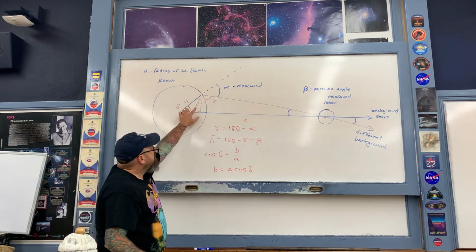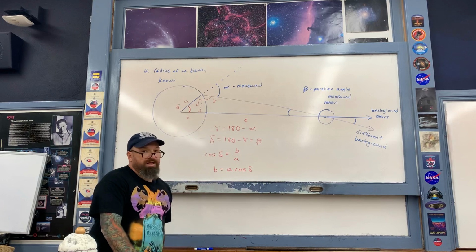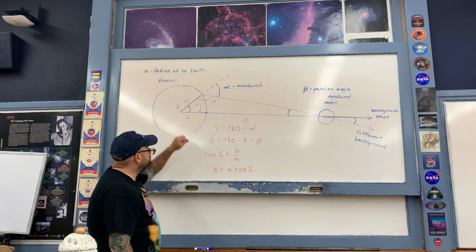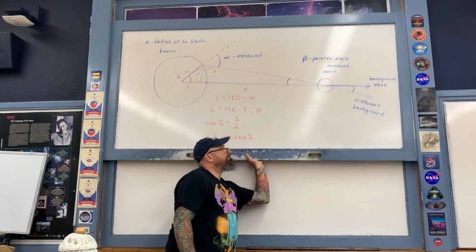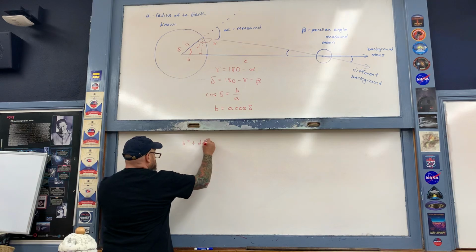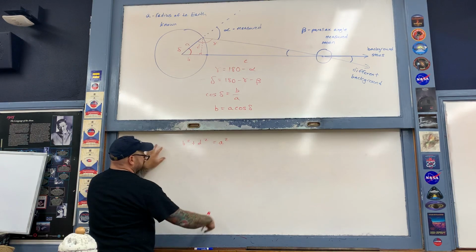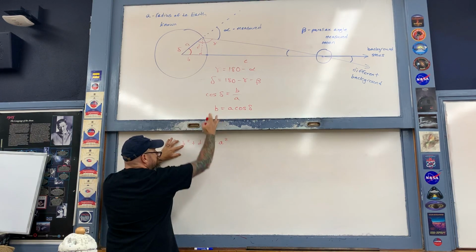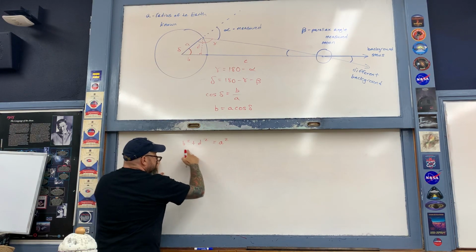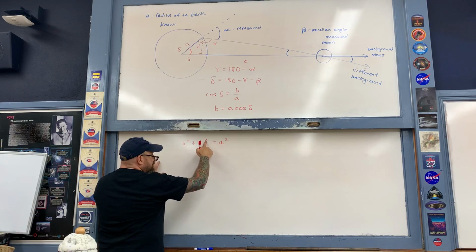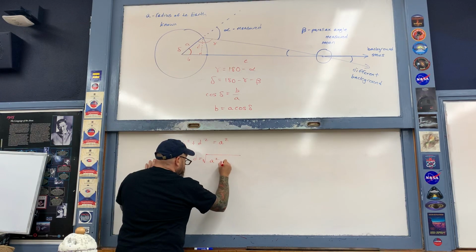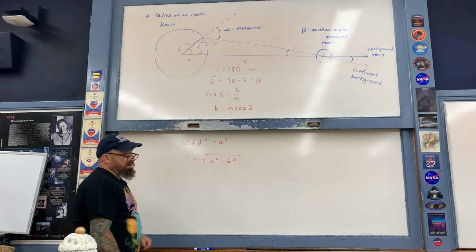Okay, then next we find the distance D. This can be done a couple of different ways, but probably the easiest way to find the distance D is to just do a little bit of Pythagorean theorem. Notice that B squared plus D squared is equal to A squared. Remember, we know what B is. We just determined that a moment ago, and A is the radius of the Earth. So now solve for D. So subtract the B squared to the other side and take the square root. So distance D is the square root of A squared minus B squared.